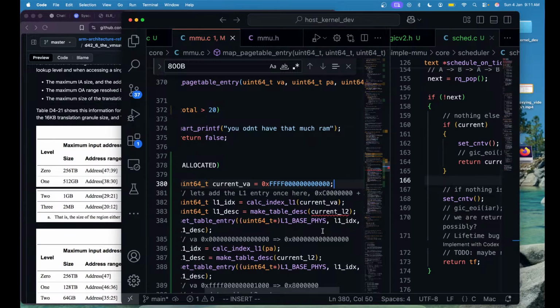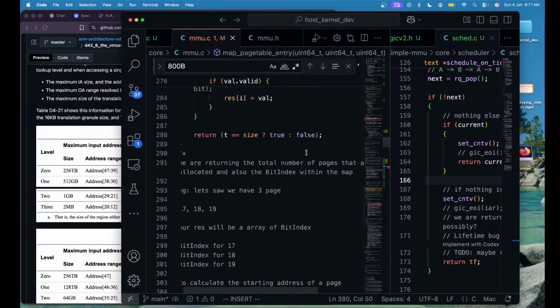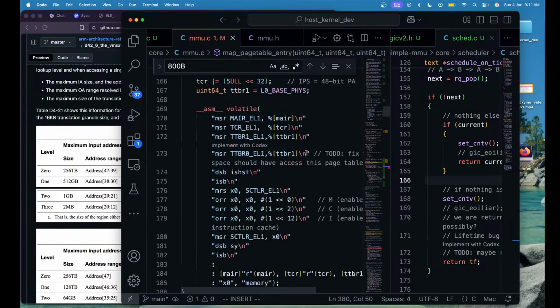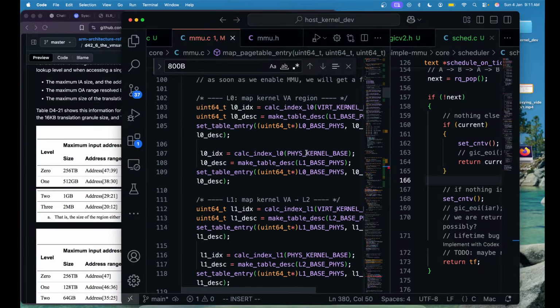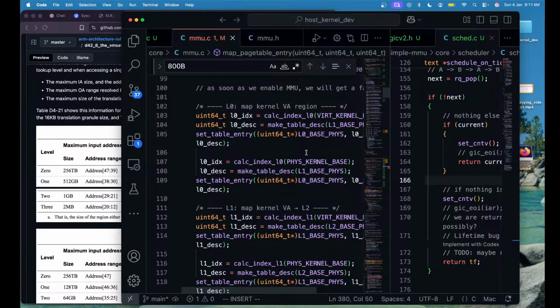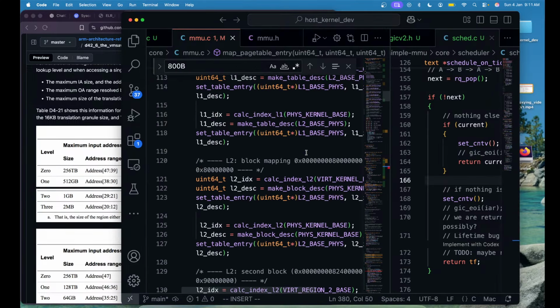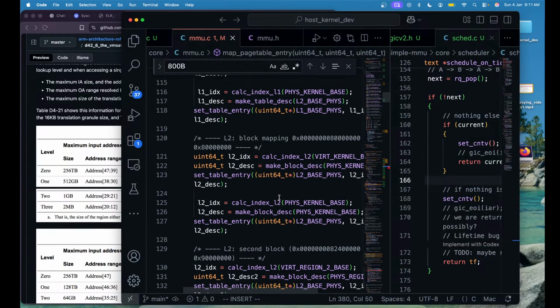That would make sense. Then in that case, why not just copy this one? Yeah, I think it's better to just copy this part.